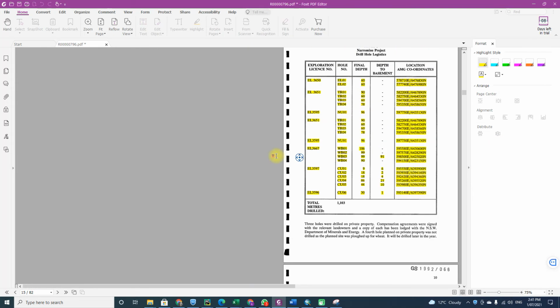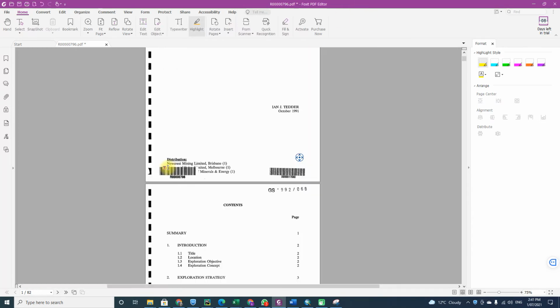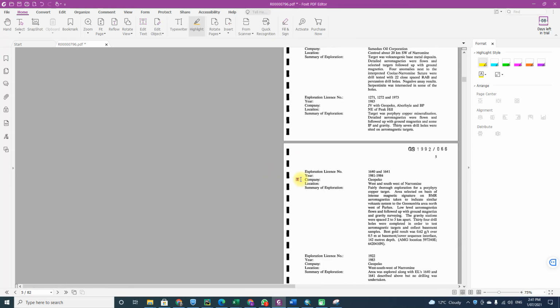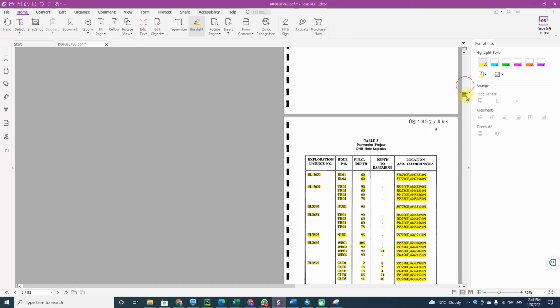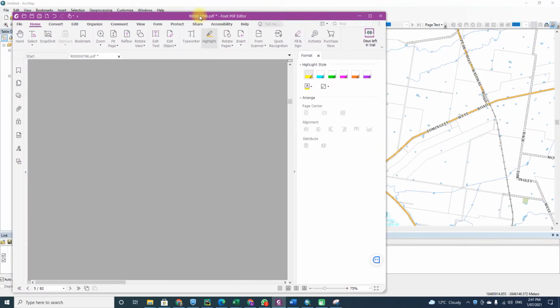We've got those coordinates. It's gone a bit crazy. CU coordinates here, right? So you've got CU1 and you've got those AMG coordinates. So we could use those coordinates in our map.